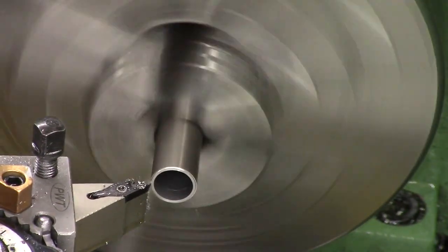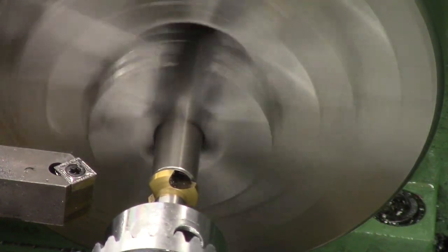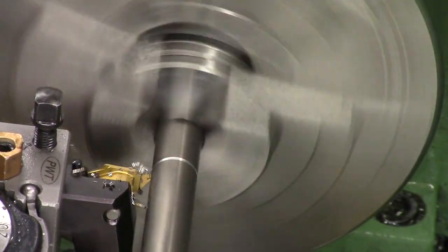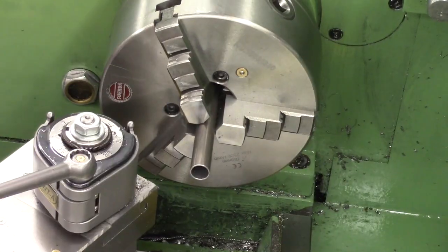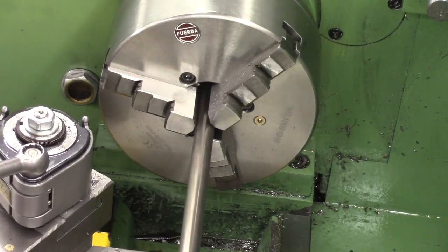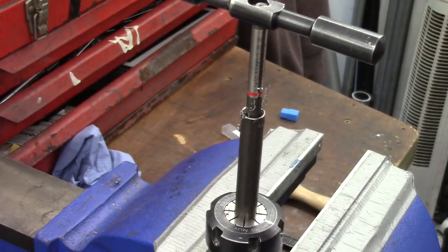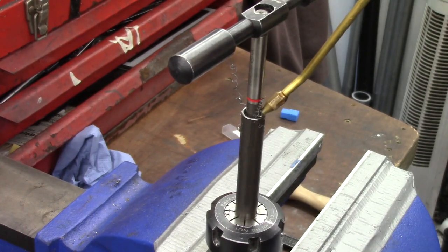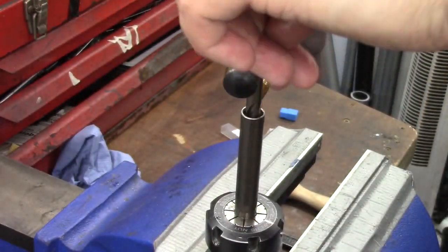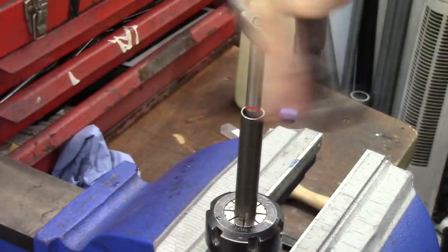Once the jam nut's done we can move on to the steel tube. This is very simple — it's just a piece of hydraulic tube with an OD of 14mm and an ID of 12mm. We face the end, give it a 45-degree chamfer and run a countersink in it so that we've got a nice flat end to measure from. Then I measured how long I wanted it, cut it to length, and re-gripped it in the chuck. We started a tap in the lathe so it's nice and straight — the one you're seeing is a half-inch UNF. Because it's tube we can't really grip it super tight in the three-jaw chuck, otherwise it would distort the tube. So we started in the lathe, then gripped it in a collet block to make sure we're not gripping too hard or bending the tube. The half-inch UNF needs to be cut pretty deep, and the M13 on the other side was done the same way.